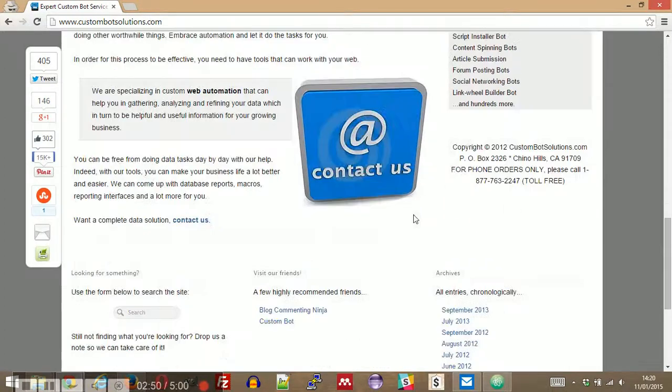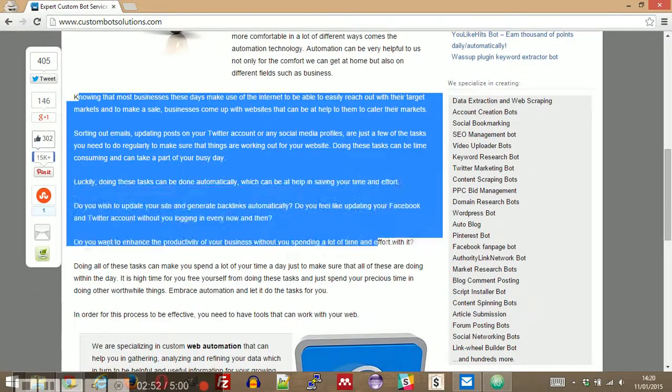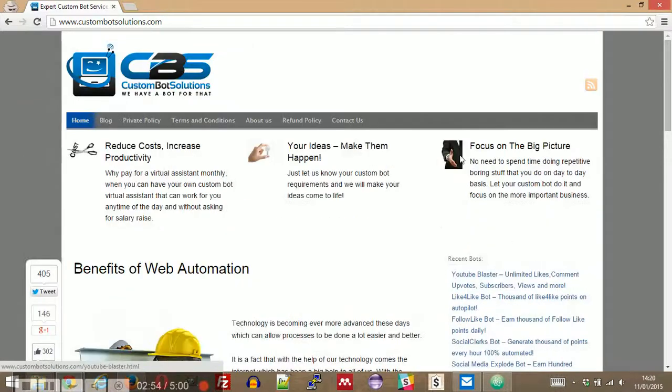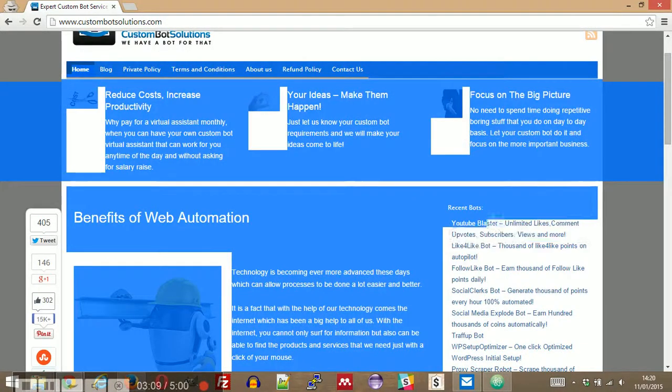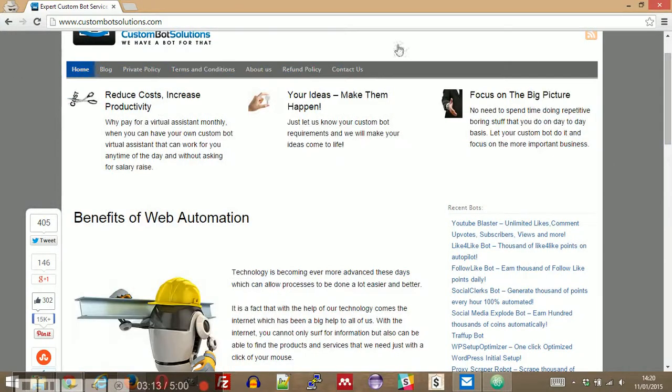Okay, so again, we have one big column here and a small column here, and that small column doesn't match this one. I feel like this image ends like here. I think it should be, because there's no edge to it, I feel like it should end here, and it doesn't match. Maybe it does. I'm not too sure if it does. No, it doesn't. So you should make this column 2 of this.